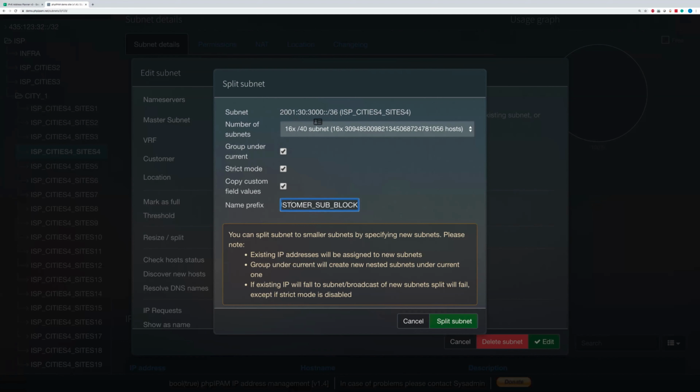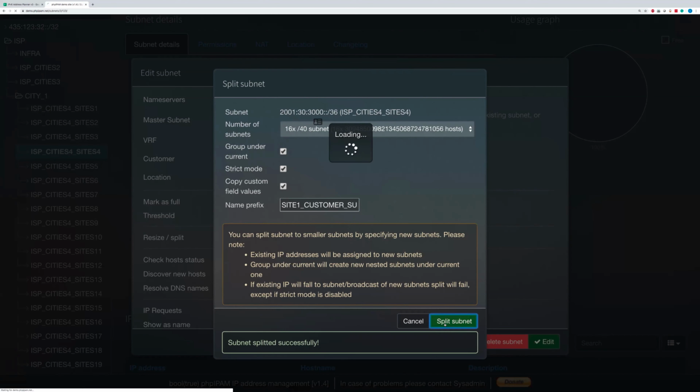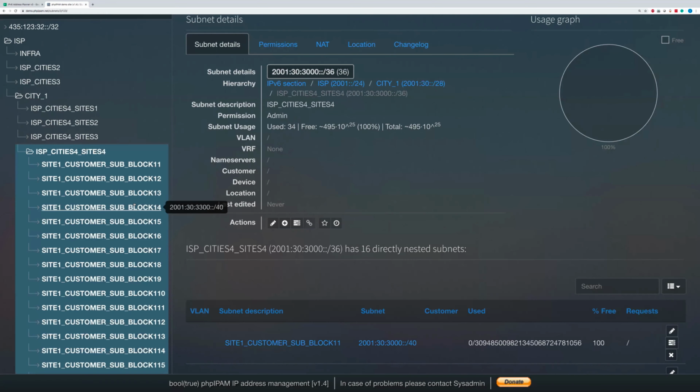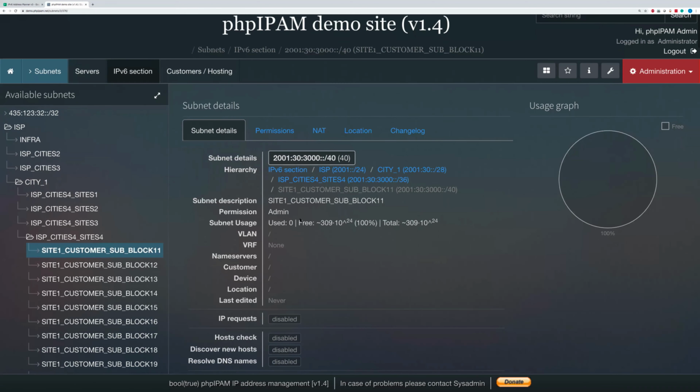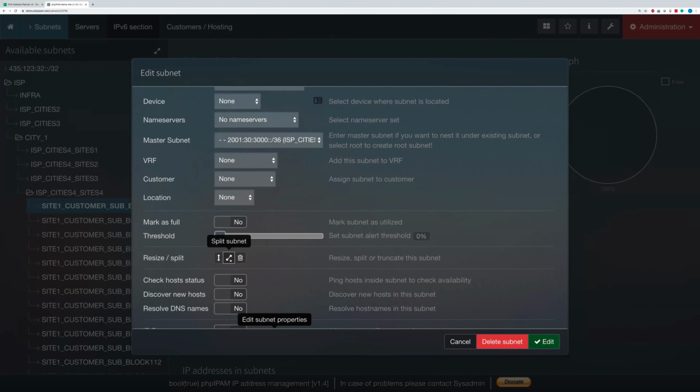Then from the /40, I can now split the /40 into /48s. And then this is at the customer level. So we're going to have up to 256 /48s per /40. So I'll have customer 1, 2, 3, up to 256.